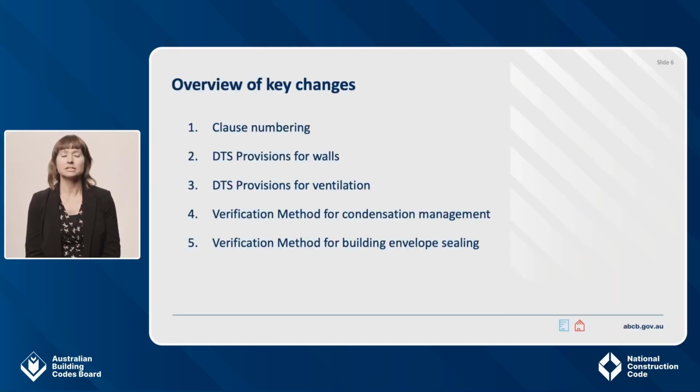There are 5 key things to highlight in relation to the condensation management changes for a Class 1 building and a sole occupancy unit of a Class 2 building or a Class 4 part of a building. I will go through each of these in more detail as we progress through the presentation. Firstly, there is an extensive change to the clause numbering system. Second, there are changes to the deemed to satisfy provisions for condensation management in walls. Third, there are changes to the deemed to satisfy provisions for condensation management related to ventilation.